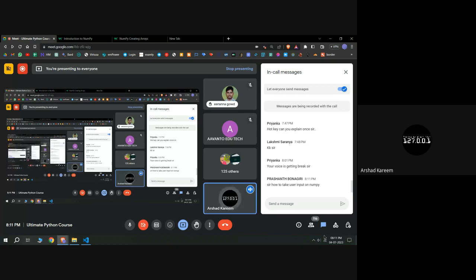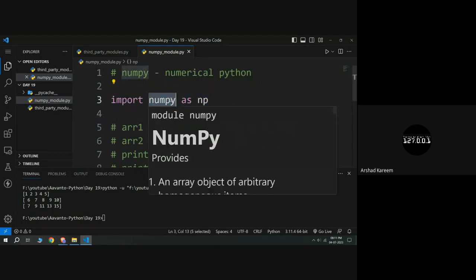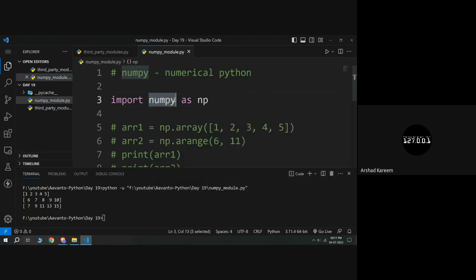You don't have to remember the functionality of any function. From the beginning itself, some people are asking me to explain about NumPy arrays. That's the reason why I have briefly given an introduction regarding this NumPy module. With the help of the NumPy module, we can perform mathematical calculations. NumPy stands for numerical Python. Most of the code of NumPy is written in C language, so it is faster compared to a normal list.